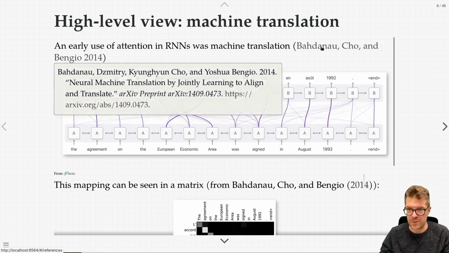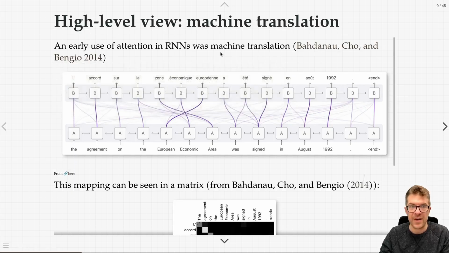This comes from this paper, which is one of several classic foundational papers in this area. Again, just like our example, an early use of attention in recurrent neural networks was machine translation. And this exact example comes from this paper. This image comes from this very nice website. So click on this website. This is actually interactive. It doesn't tell you that much, but it's very pretty. It's a very good website apart from these graphs for you to look into.